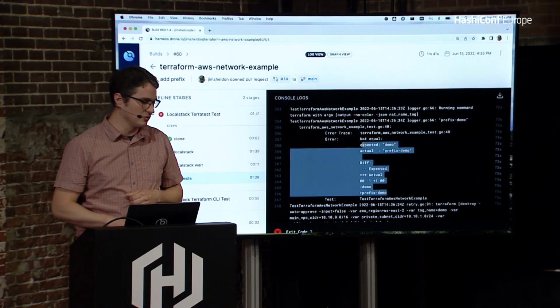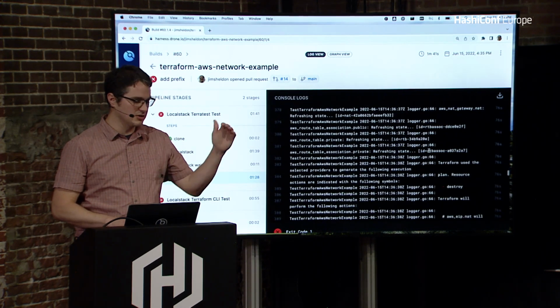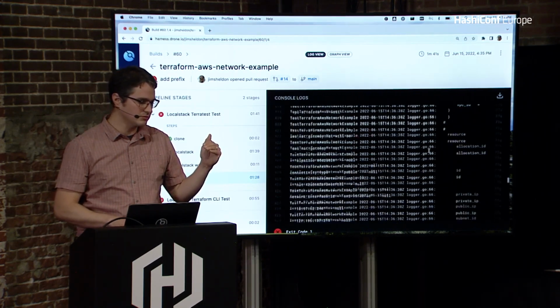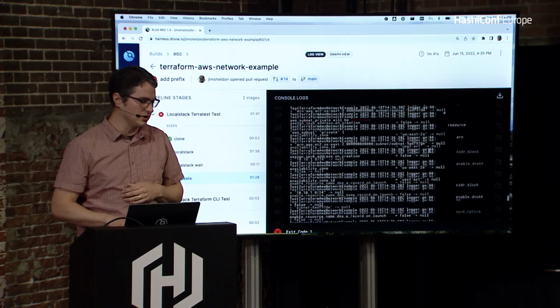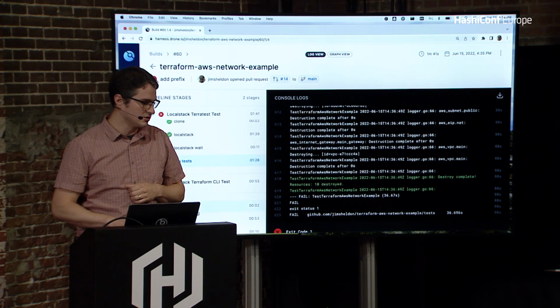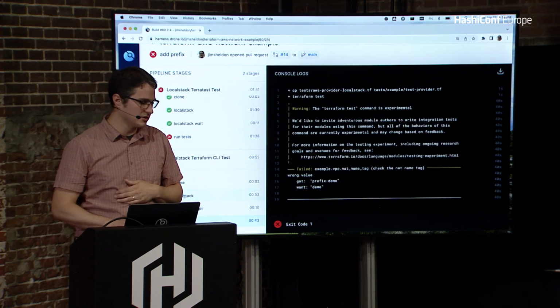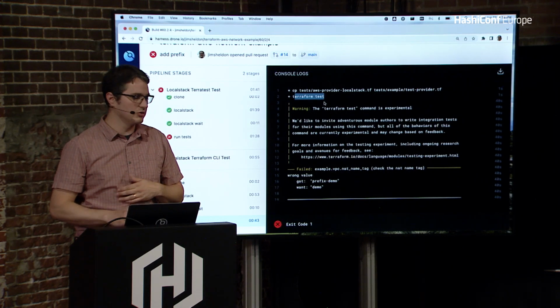So here's the test failure where we expected demo to come back, and it had a prefix instead. So once that fails, then it runs Terraform destroy. And you see all of that output in a Terratest run. And finally, the output at the end. So the same stuff is happening behind the scenes when Terraform Test is running, just you don't get any of that output.